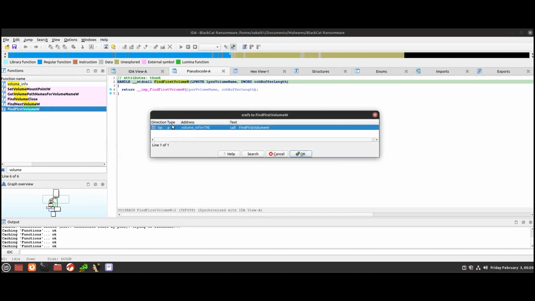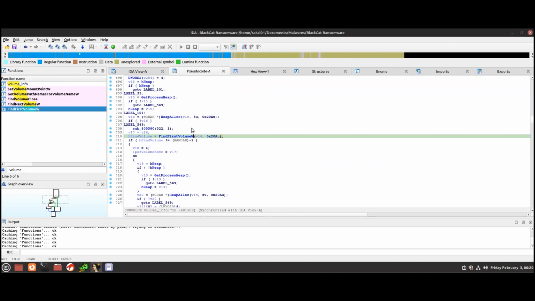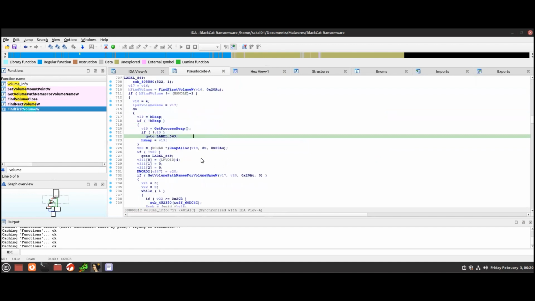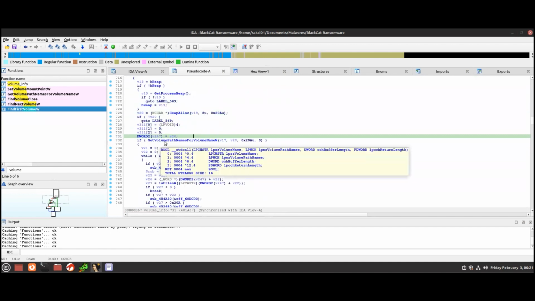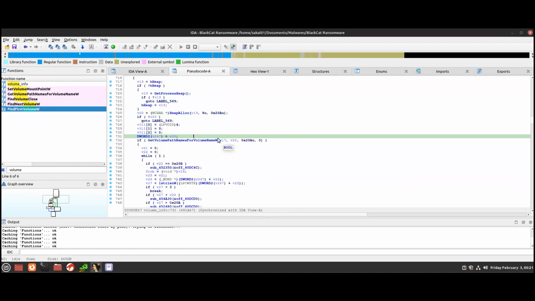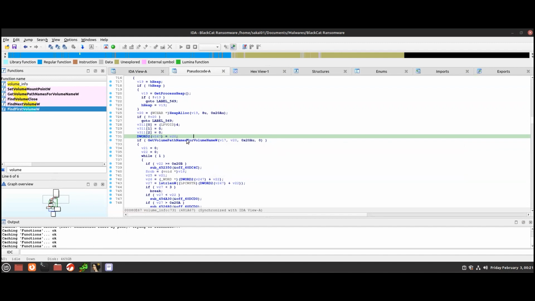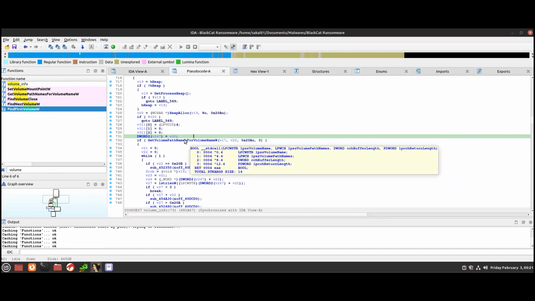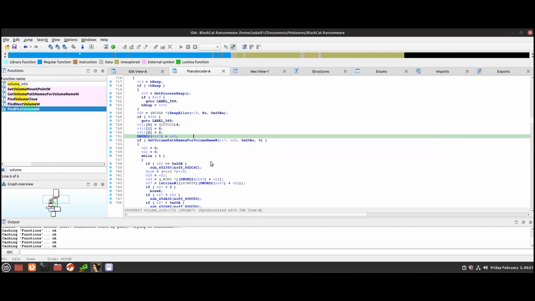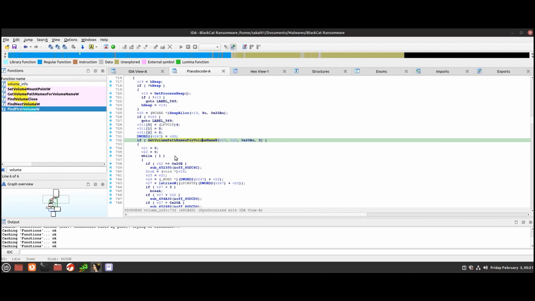And as you can see, it's in this thing. So we'll double click this and we have here. Now it's using find first volume, find volume. And if we get volume path names for volume name, this is a very interesting API. It's using the first thing, lpsz, as the volume name, the volume path name, and the return, as IDA is very generously showing us this thing because of the Windows API here. So it's getting the information for other volumes.